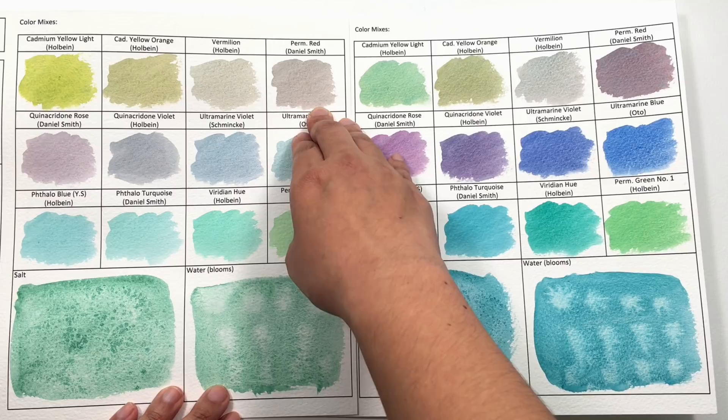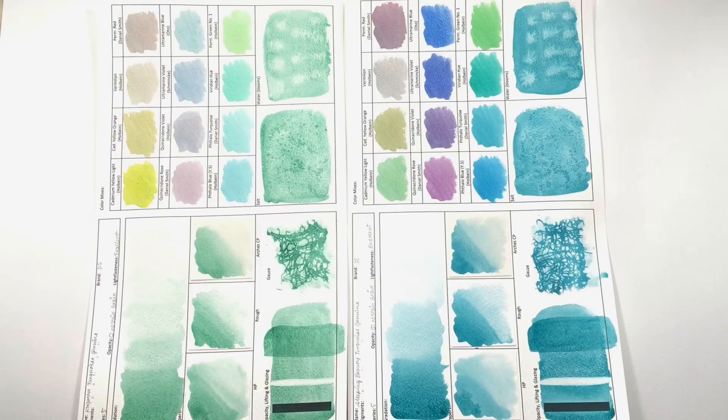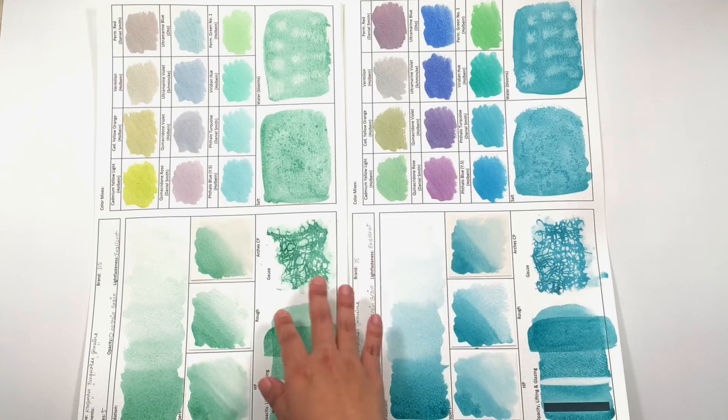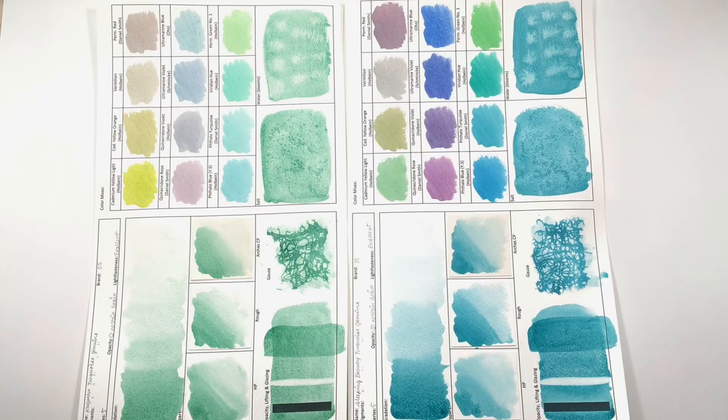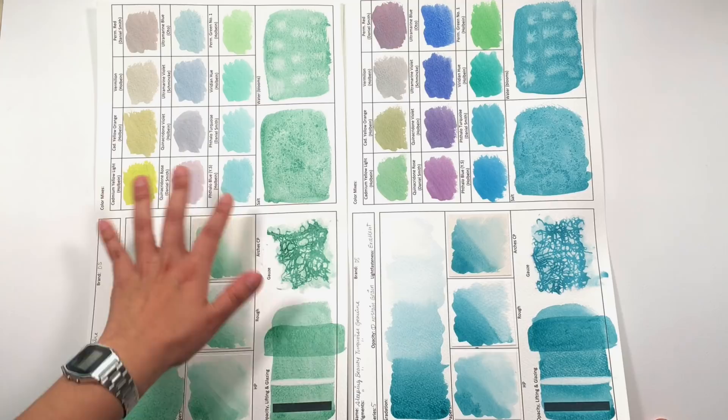In conclusion, two very different colors — and thank goodness we finally figured out the difference between these two expensive colors. Kingman Green is the green one and Sleeping Beauty is the bluer, more turquoise one. Kingman Green is also the slightly less intense color, giving paler mixes. Besides the difference in hue and intensity, the paints behave pretty similarly — both granulate well, struggle a bit with salt, and have a medium water bloom reaction. The biggest difference beyond hue is in mixing: Kingman Green creates softer, paler, more spring-like colors, while Sleeping Beauty creates more intense, summery colors.